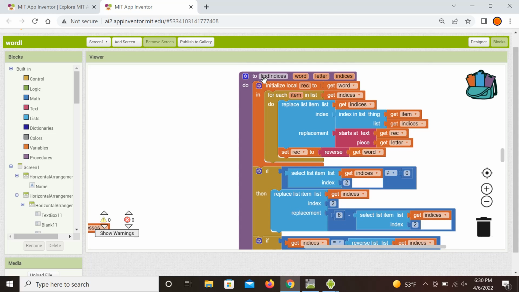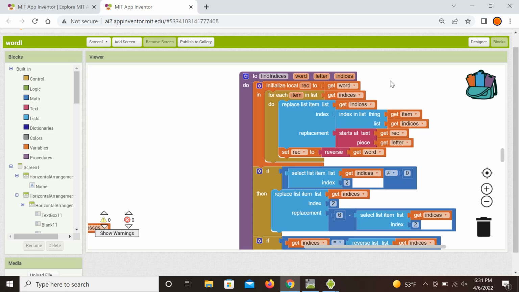The procedure findIndices takes the word and the letter that we're trying to find in this word, and returns the indices of this letter in this word. The indices can be empty if there is no such letter in the word, or they can be wherever this letter shows up in the word, right?